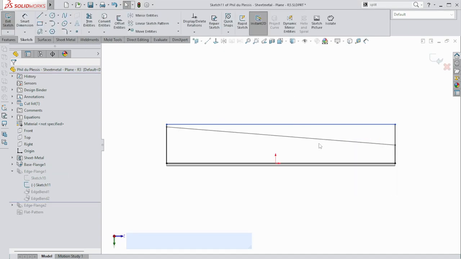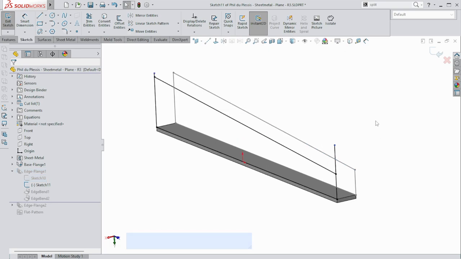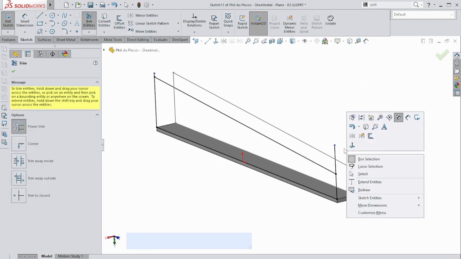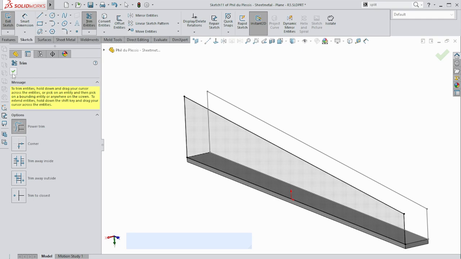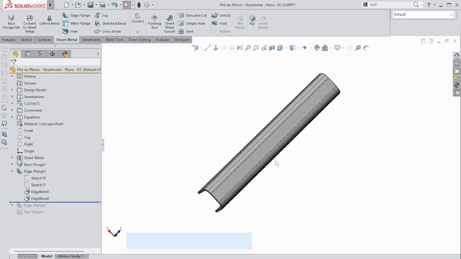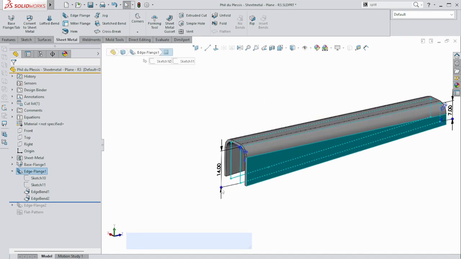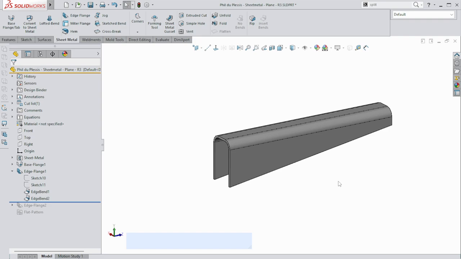I'm going to use that back flange. I'm going to remove this top line, and then I'm going to use that, which is part of the back sketch. It's not part of this front sketch. But if I go to convert entities, you see it places it in this front sketch, the one I'm working with, and I can just trim this, or I can just drag these down so that that goes gray. And now there are 2 flanges controllable by one sketch. So I can drag this down and they'll both behave in unison.